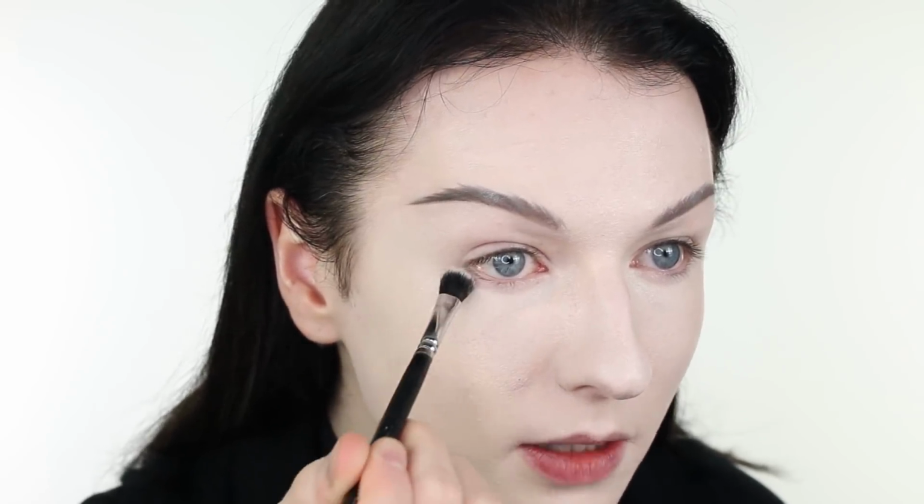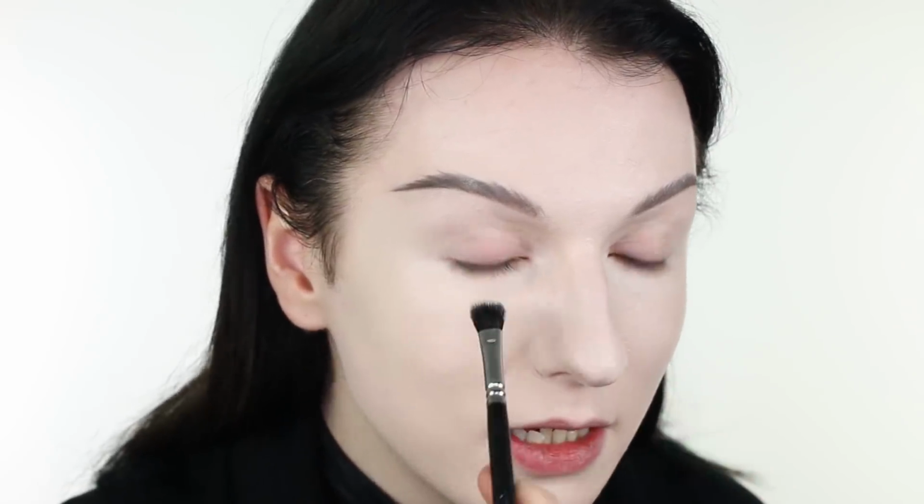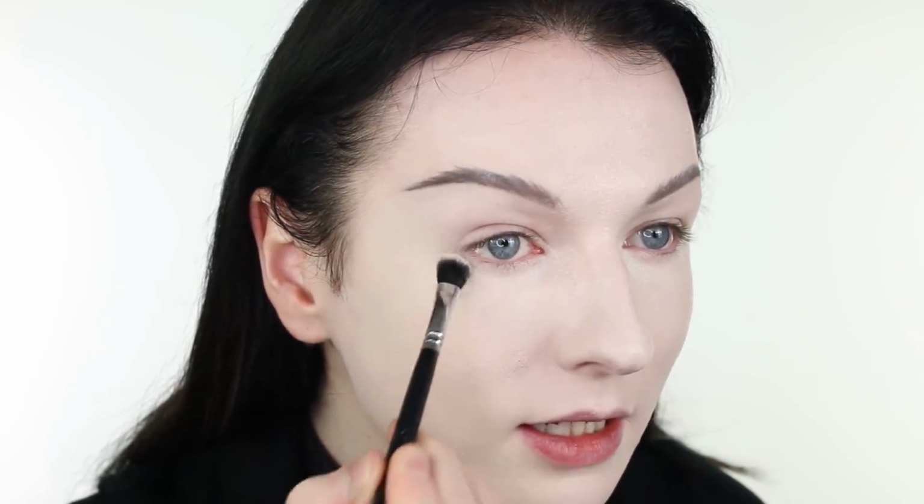And to set my entire face, my foundation and the concealer that I've just applied, I'm going to take some of Inglot's Mattifying Loose Powder. Now I do tend to get quite a lot of creasing underneath the eye, and to prevent the creasing I just go back in and dab it and stipple it underneath the eyes, just to prevent concealer or foundation from settling in my slightly fine lines, which is normal. This would happen with any foundation.